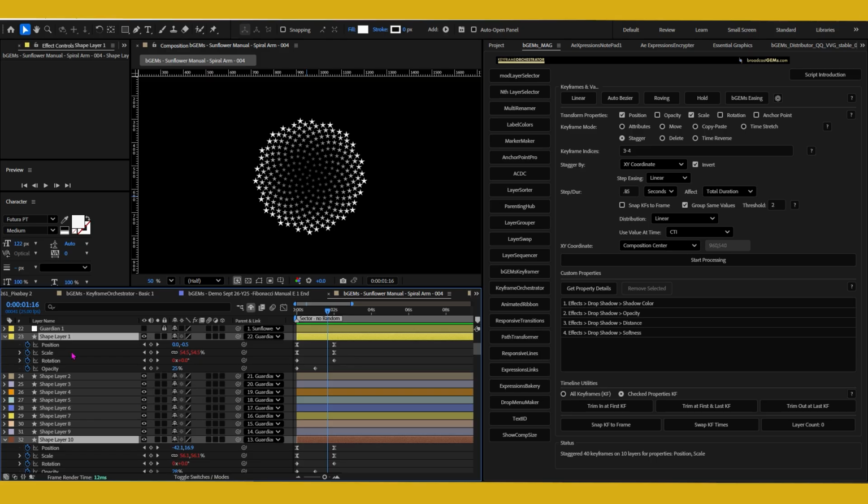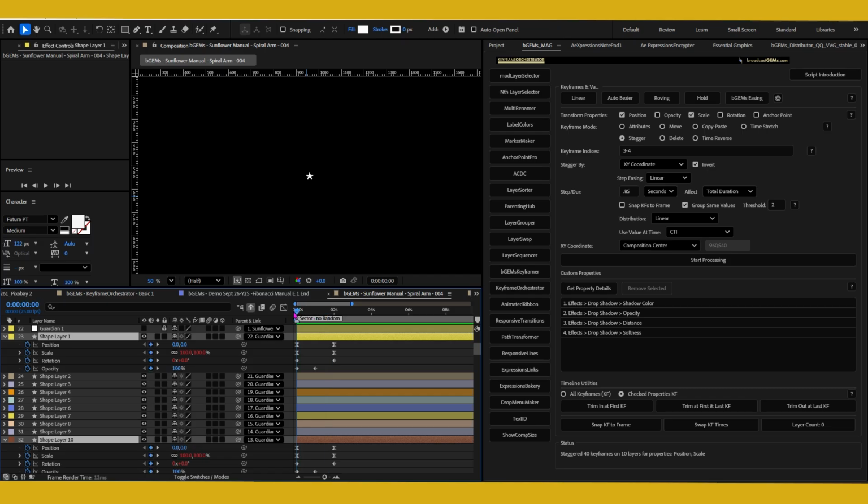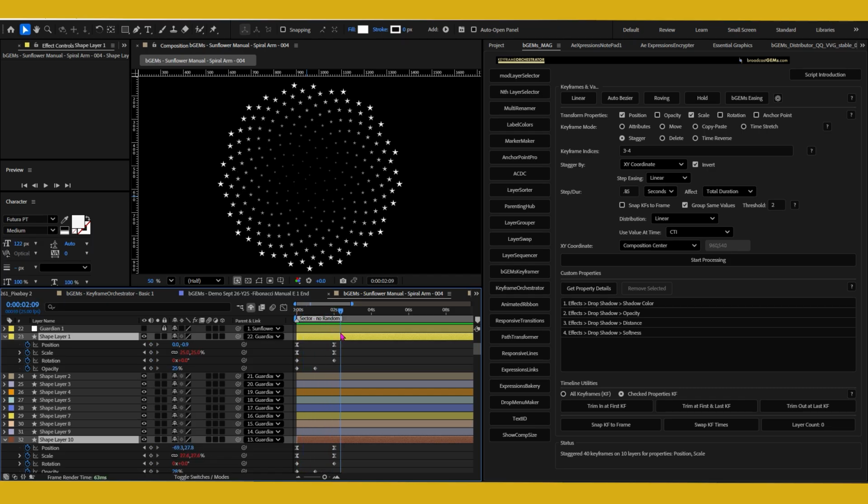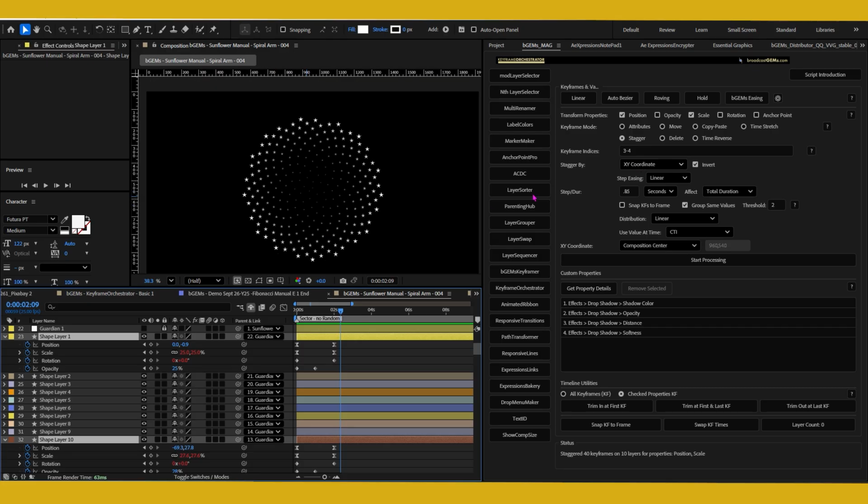Alright, so we need, yeah, same position scale, but let's decide what we want to do. Alright, we've picked XY coordinate. I think we can leave it there. This has to be changed to 1 and 2.